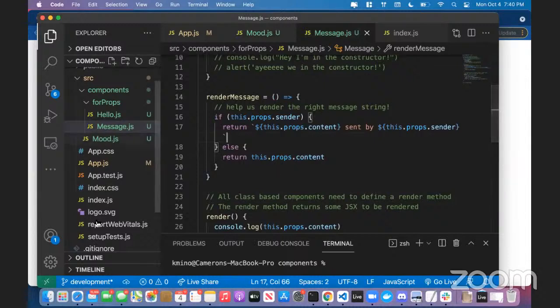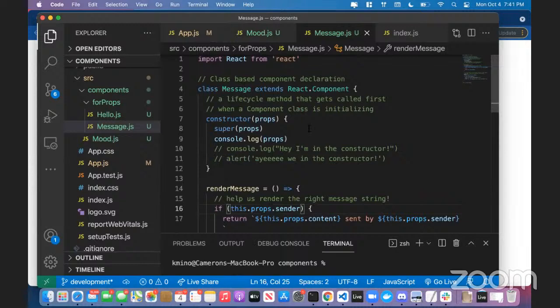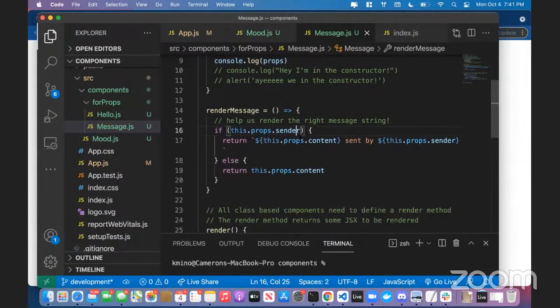We use this keyword quite a bit in classes because we're trying to say, hey, this.props.sender is going to be reflected by that particular instance of the class, versus the whole class in and of itself. If I set a variable called sender inside of this class, then every instance of the class will have that same variable set. By using the this keyword, we're going to only have specific instances of the component know what data it's referring to.